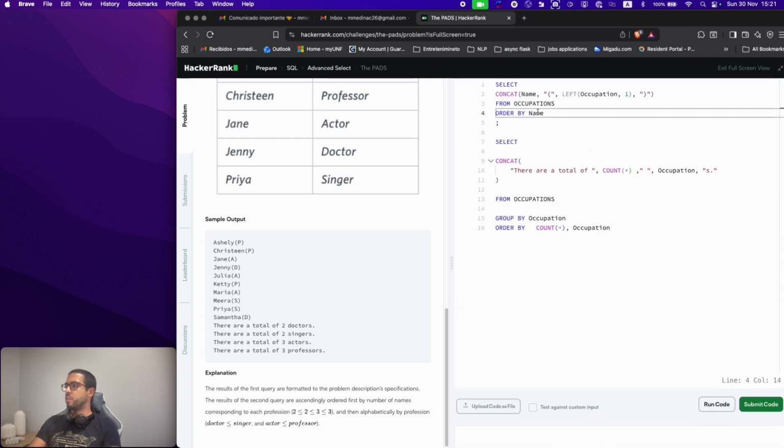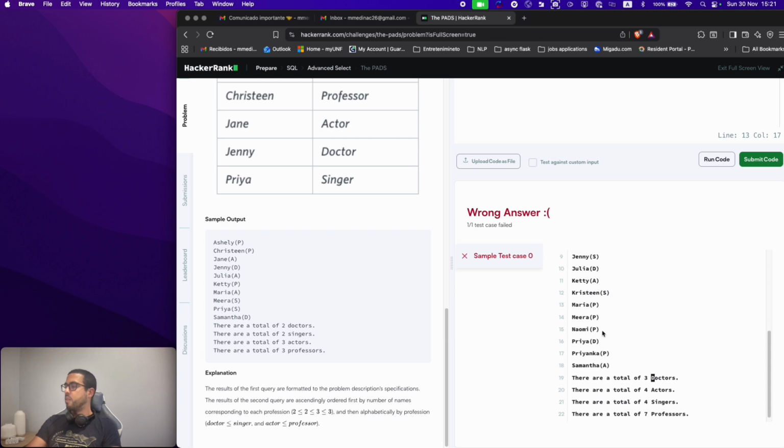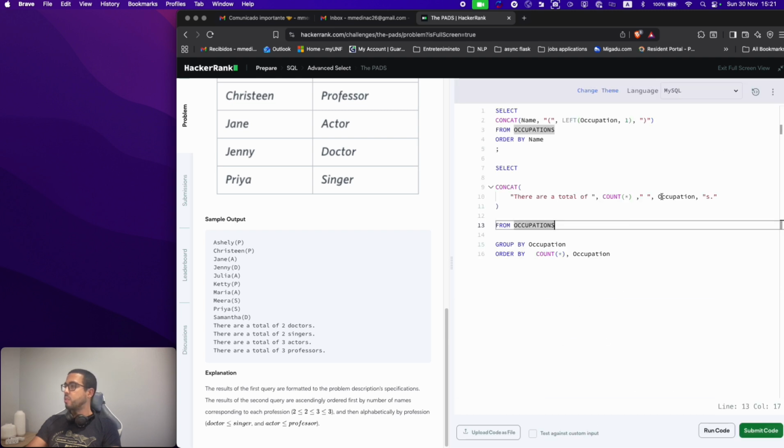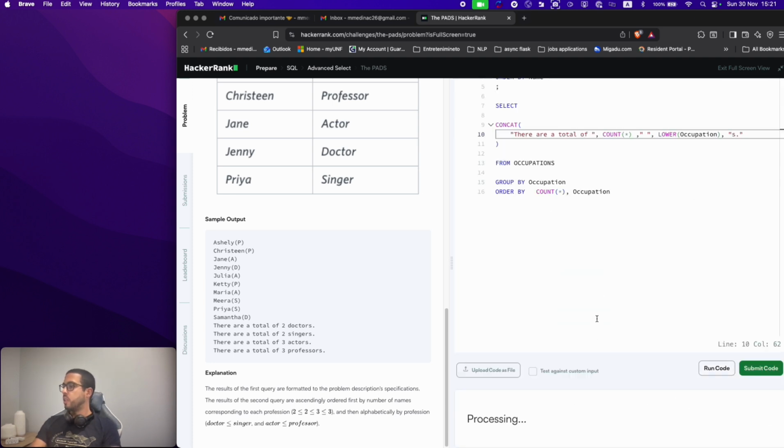Actually, the error wasn't the order by name. Also, we need to order by name, but the error is that the occupation, if you see here, is lowercase, and we are putting the first letter as uppercase. So we need to apply lower here in our occupations. So now I think it will run smoothly.